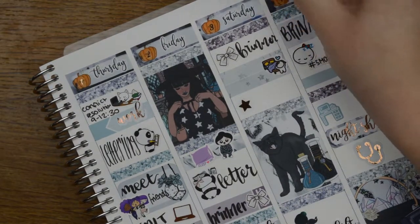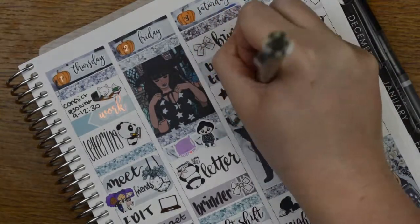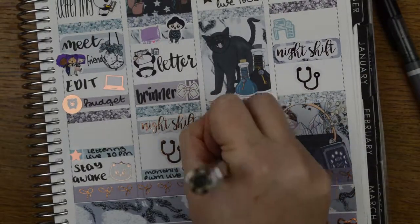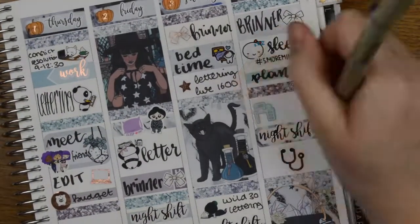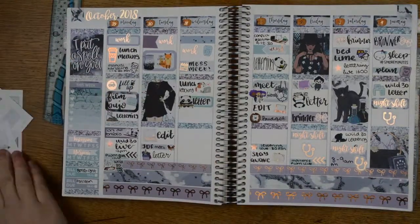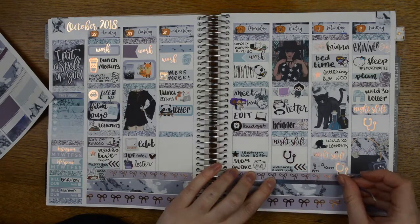Anyhow, I am getting there with writing everything in, just as usual with my mix of brush lettering and handwriting using Pigma Micron and Tombow dual tip food brush pen, which is different from the Tombow dual brush pens that everyone talks about, and is probably one of my favourite pens for brush lettering. So yeah, that is everything all filled out, and we will just have a little tidy up and pop in a little strip to say that I'm cat sitting this weekend. My family are away, and I'm cat sitting, which is why the cats were being so insane today.